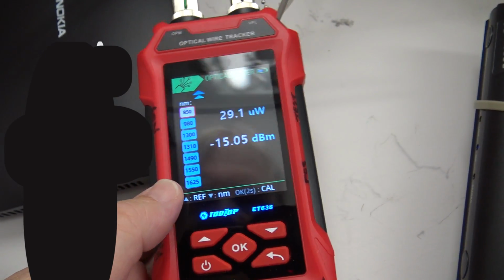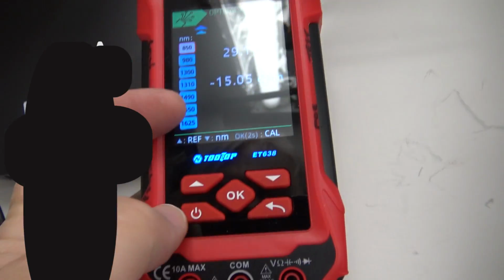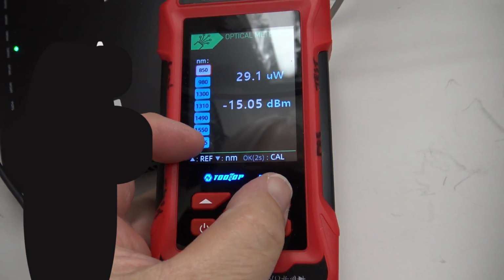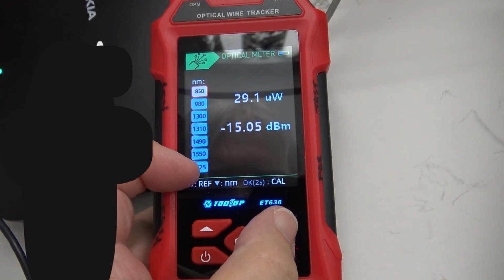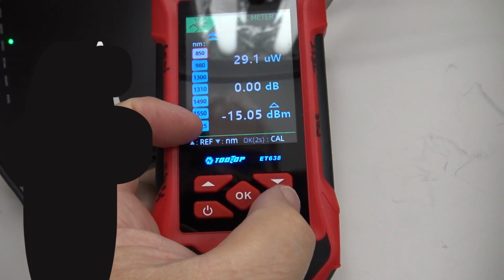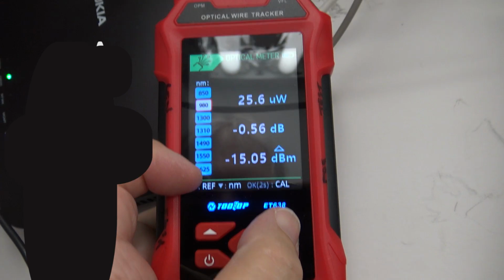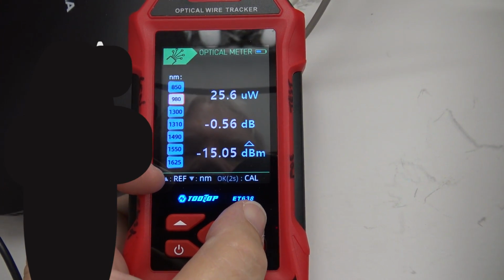This time I check the optical power. This is my fiber optic plugged in here for my ONT. This gives me my power, 29.1 microwatts, minus 15 dB. I should be able to step through the wavelengths. How do I step through the wavelengths? Here are the different wavelengths. This is 980 nanometers.